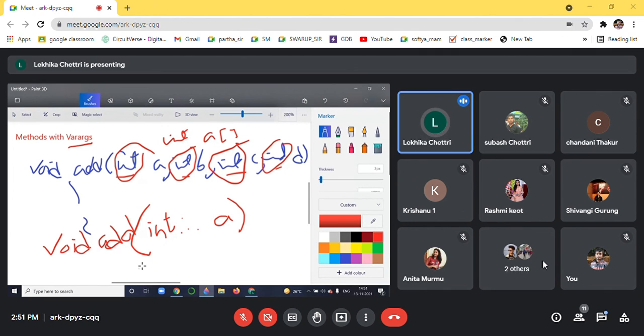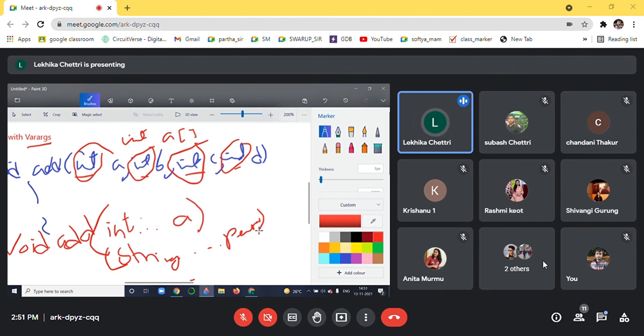Similarly, you can do it for string. Again, 3 dots, 1, 2, 3. Let us say person. Before this, if it was string in this method, what you would do is take string name, string employee ID, string address, string designation.